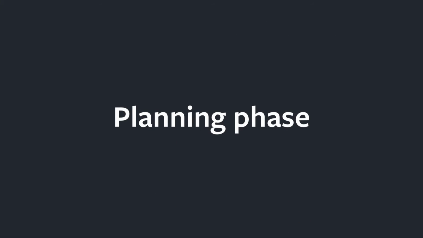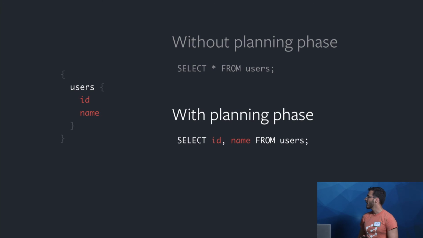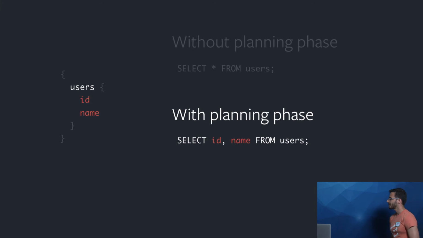Another thing I would like to talk about is the planning phase. What do I mean by planning phase? I mean that when we are querying any kind of data, when we are resolving a field, it could know what subfields we are querying. We would add a phase between validation and resolving for fetching just the data we need. For example, without a planning phase, we would query our database and select everything. But if we have some kind of planning phase, we can know what fields we are requesting from our user and query just those from the database. So that's good. Actually, we can already do that in the resolvers, but it's not a very clean way.